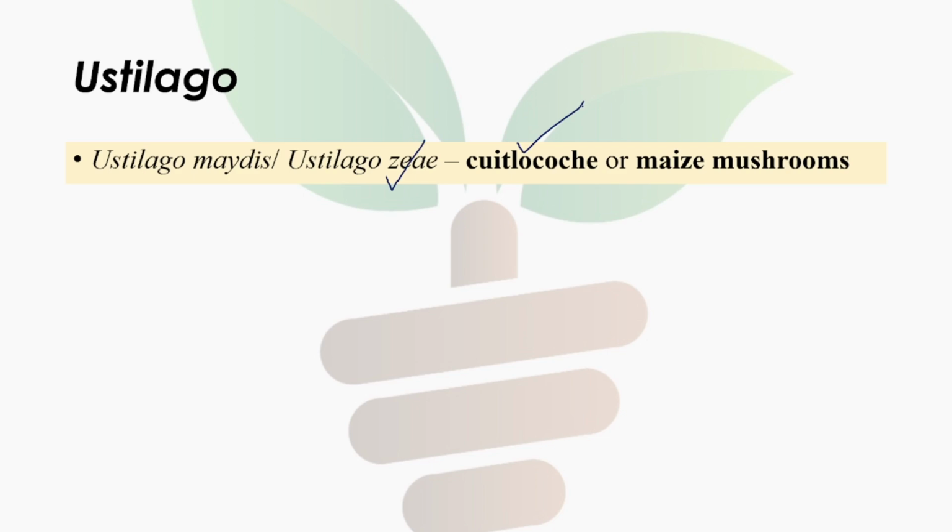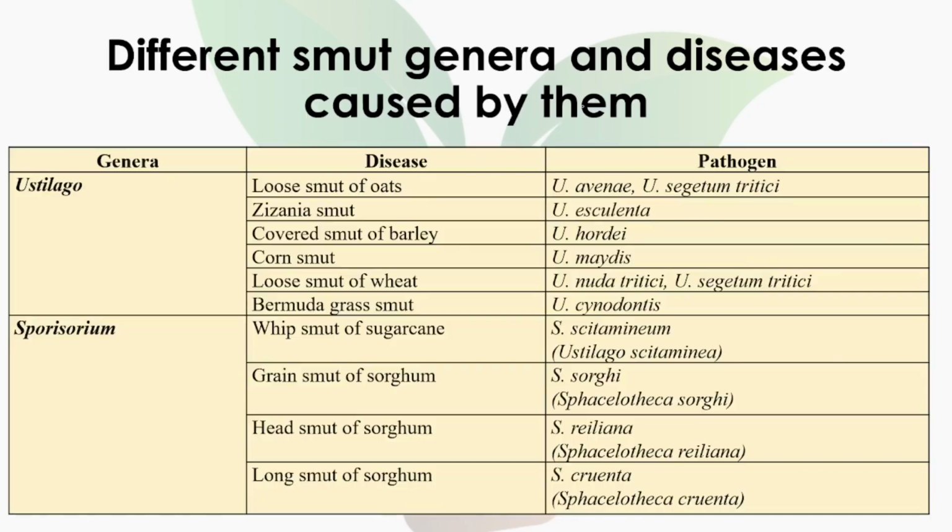Because of its delicacy, in Mexico they are cultivating it and purposefully infecting the maize and harvesting at the exact stage to get the delicacy. It produces hypertrophy and hyperplasia kind of symptoms, mostly hypertrophy, so that they harvest and eat it. This is used for eating purposes. One more thing is that this maize mushroom genome is close to 43% equal to the genome of human beings. So this is also another important point.